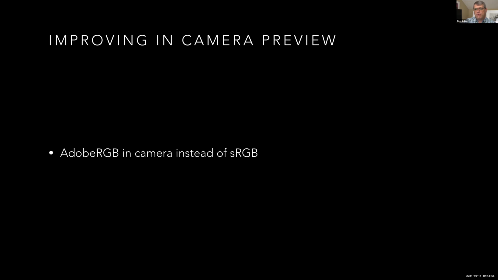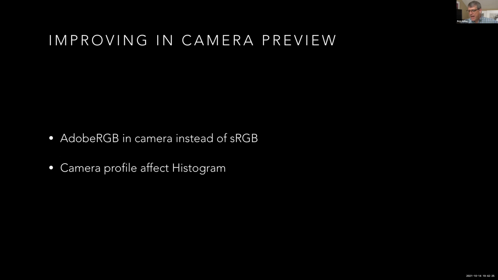The first one is setting up your camera to Adobe RGB instead of sRGB. sRGB is a little bit contrasty, the way it maps out the space. Adobe RGB is less contrasty. So if you do that in camera, this doesn't affect your RAW file. Everything's still in there. You can use ProPhoto in editing, which is what I actually recommend for editing. It's just we're tuning the camera to display our histogram and our blinkies, that preview JPEG, a little bit more accurately.